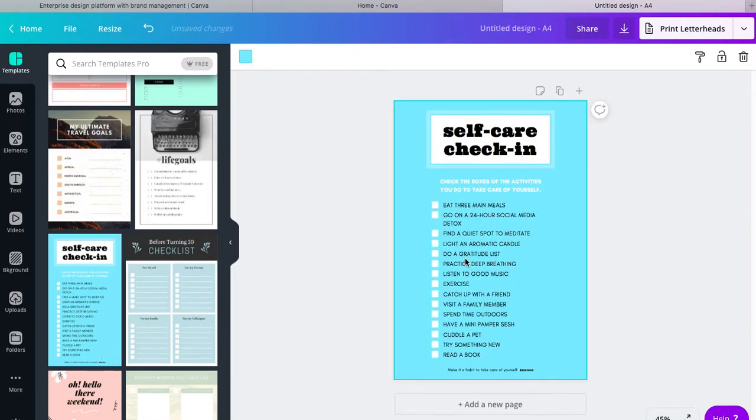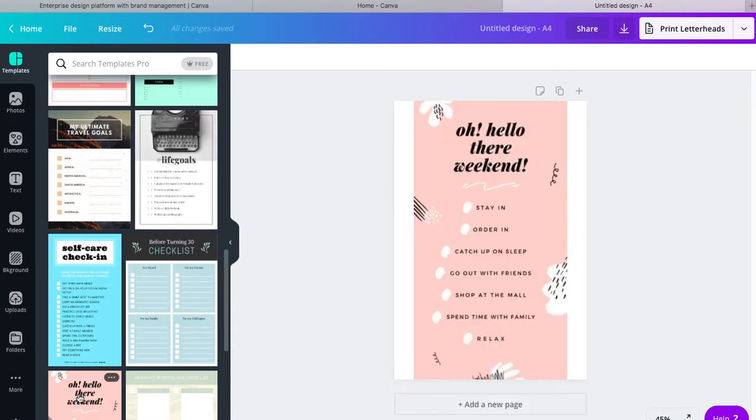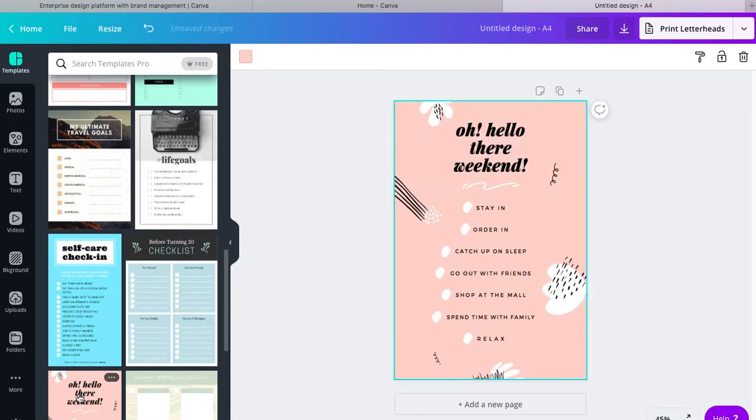Here's another example of having a self-care check-in. You would literally just tick off the boxes. Your audience would then feel that they've got a nice, good lead magnet that you've provided for them, that they can go and literally download or have on their screens and then use as something of value to them.